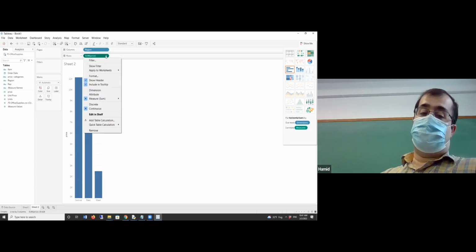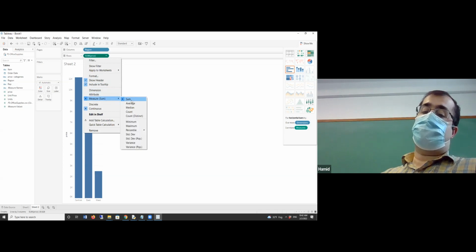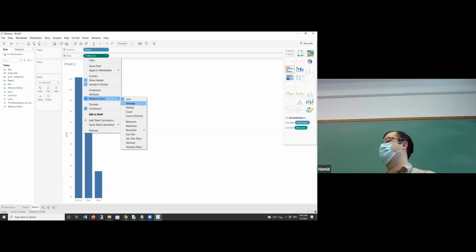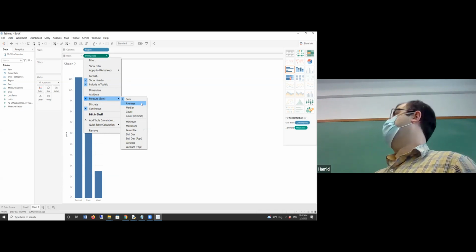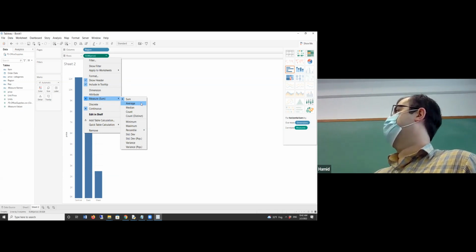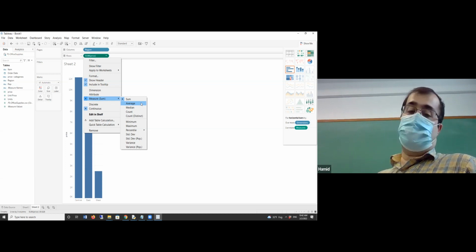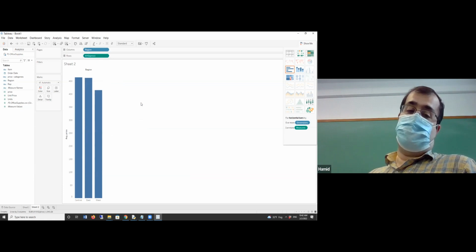Click on it, then go to measure sum, and you can just select average. So you don't have to work with the pre-selected Tableau function every time. You can make your own functions, your own variables, or even play with those variables. So I changed to average.